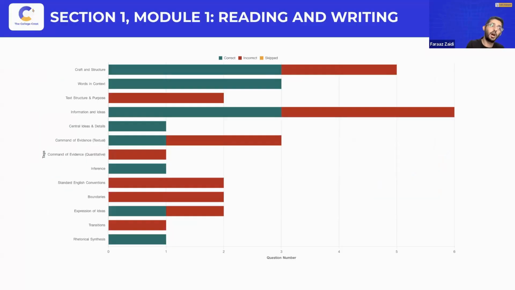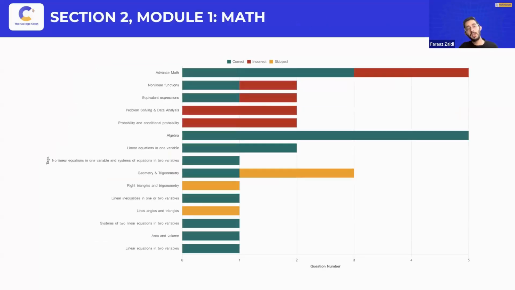So how effectively are you answering the reading and writing section, and the math section, and within both of them across the subtopics? You'll have a very good understanding of where your weaknesses are, where you're going wrong, and why you're skipping those questions, so you can maximize your result potential once we help you resolve these issues.